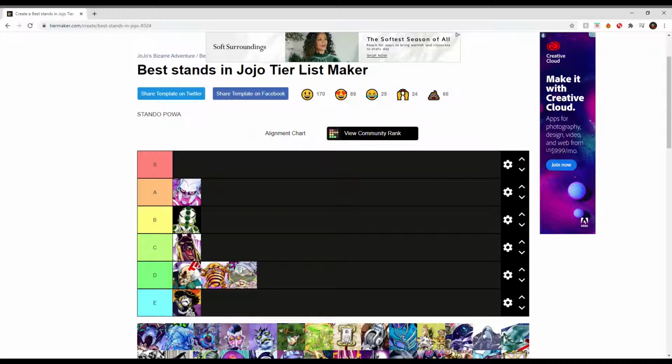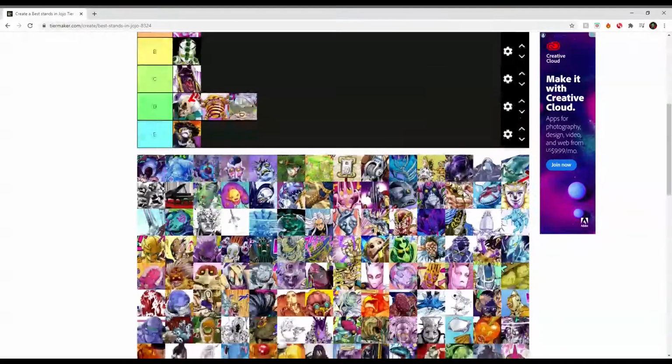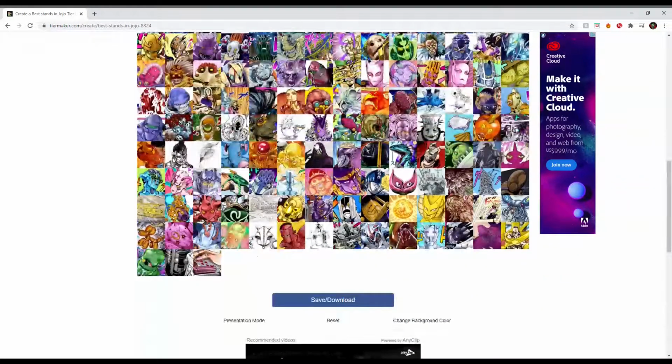I think that overall Echoes, whatever the dub name is, I can't remember what it is. Did I say something else besides Echoes? Did I say like Reverb or something? I don't even know. But Echoes Act 3, I think, should be in a solid B tier under Crazy Diamond because it's not too good and it's not too bad. It's a pretty basic stand.